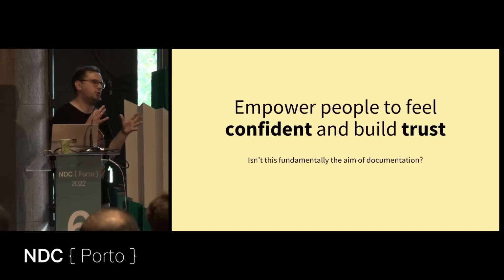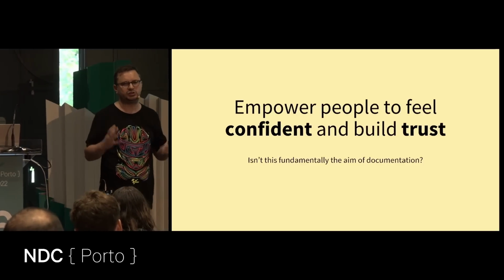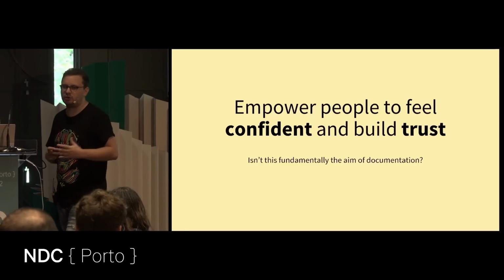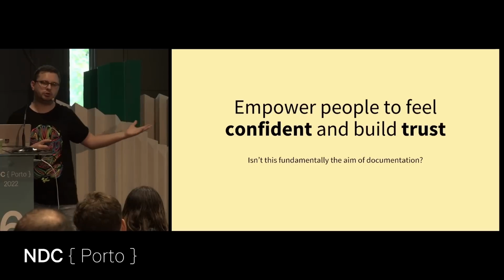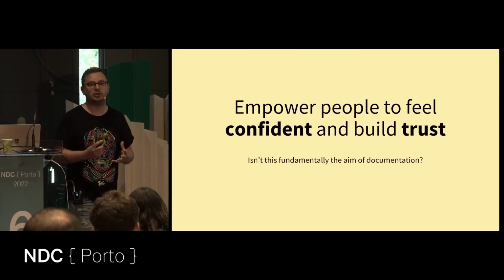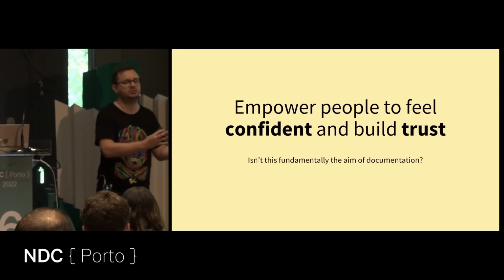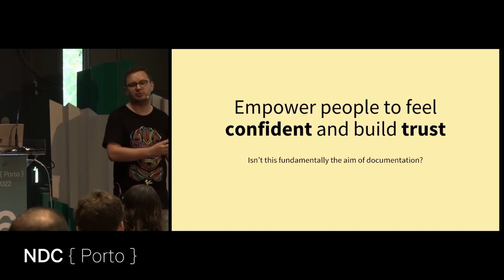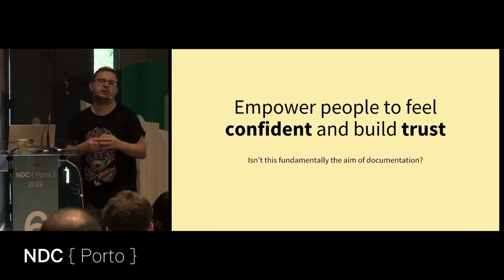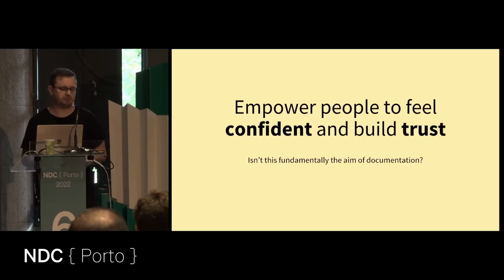And this is all about empowering people. We want our documentation to support and assist people with their efforts, so help them build confidence. Things like what Stripe were doing, where they have that curl command and have people run it, is about building confidence, about making people understand it is accessible, achievable, something they can easily do with that service. And once they have that confidence, they have that trust. It's like, yes, I know that Stripe is there to support me, or that Kubernetes will be there to help.